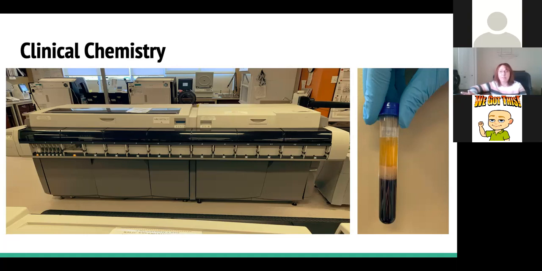We will get the sample prepared, and so for instance, the tube on the right-hand side, it is called a serum separator tube. And so when the blood goes in there, we allow that to clot for 20 to 30 minutes. And then we put it in a machine called a centrifuge. And it is spun down, and you can see at the very bottom, it looks black, but those are all the red blood cells. In the middle, there's a gel separating. And then at the top, that is called serum. And so in chemistry, most of our tests are run on serum.